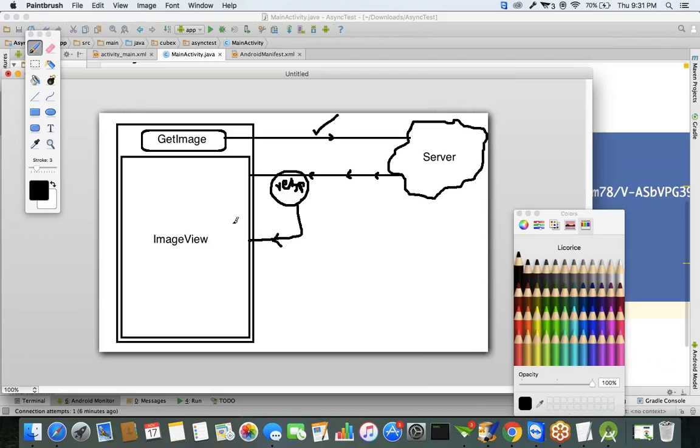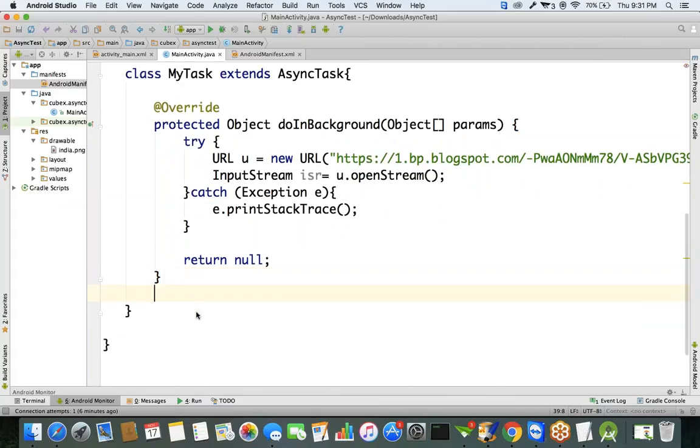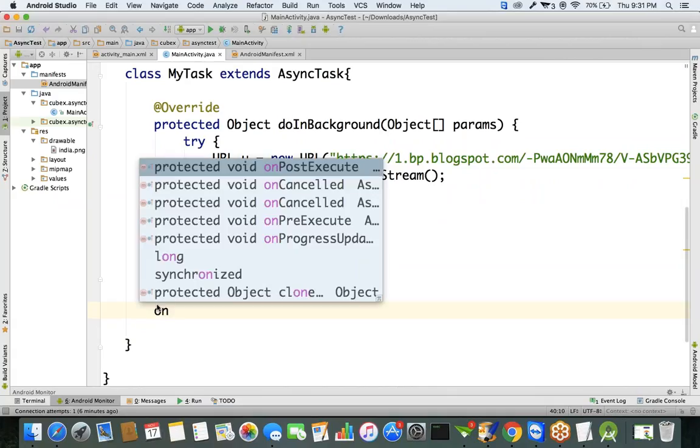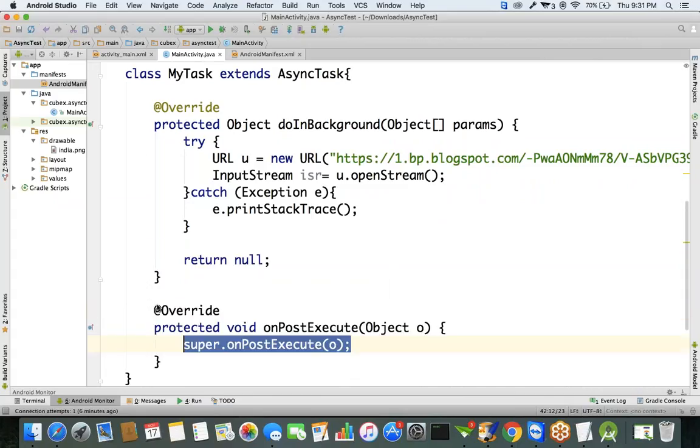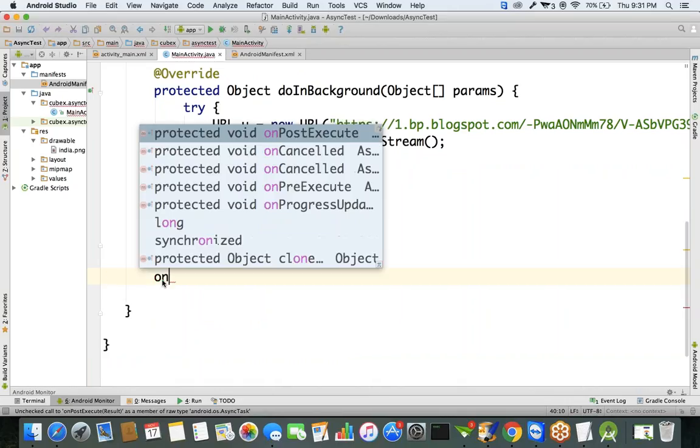So once the data loading process is done, it's going to call a method called onPostExecute. So we had to override this onPostExecute method. If you type it, automatically you'll get auto completion support.